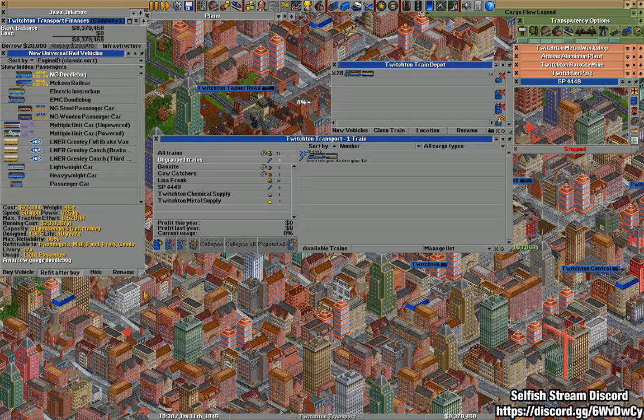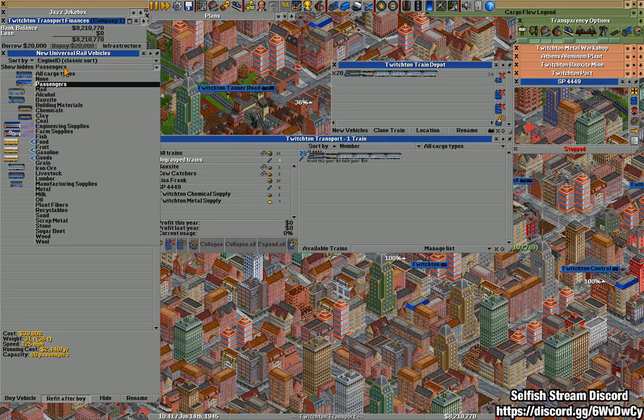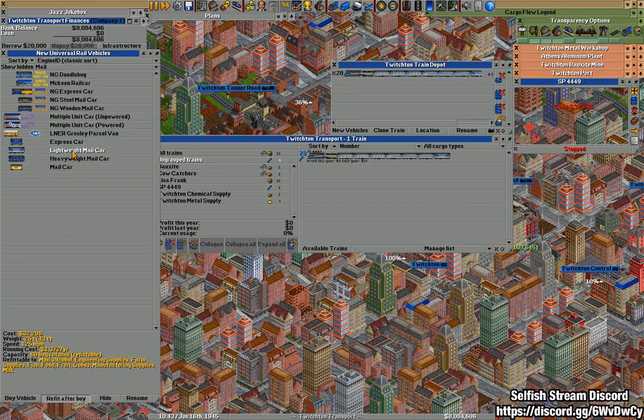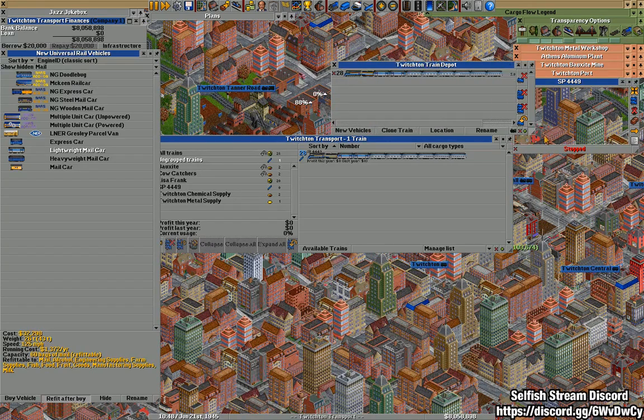Okay, well, we've decided what we want, so that makes this a little easier. And I'll actually make it a nice, long express service. And two lightweight mail cars, I think. Bring those up to the front. Yeah, looks good. Now we color it.